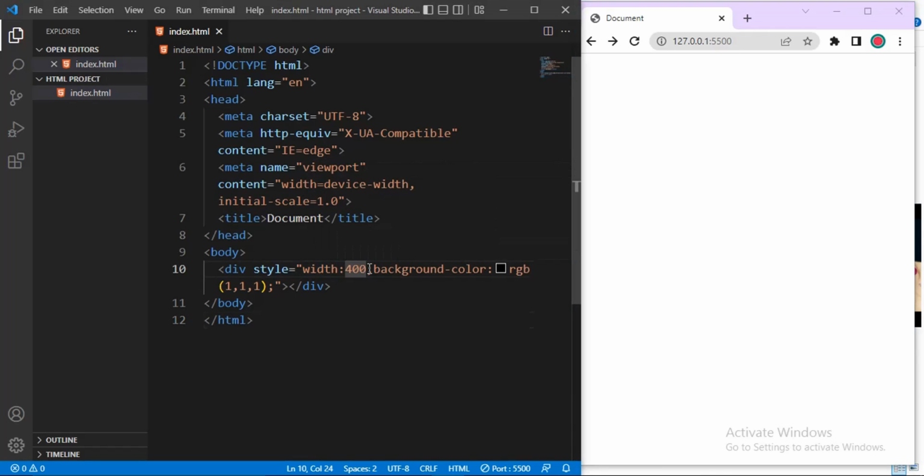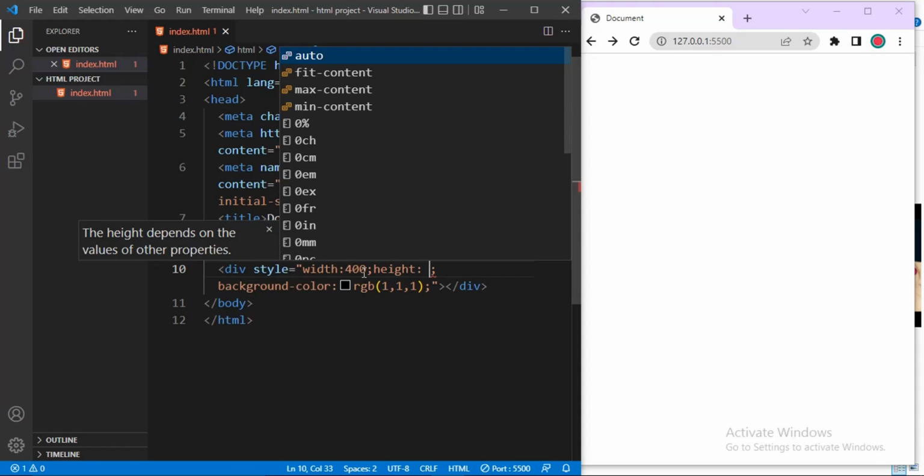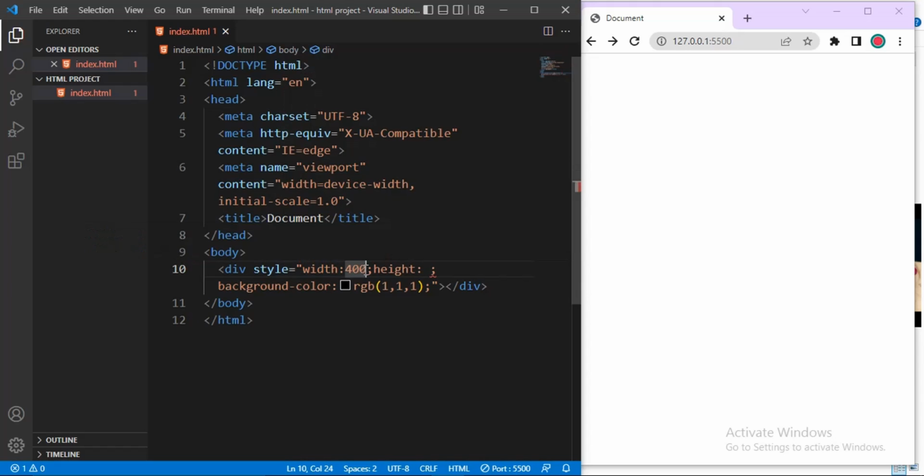Let me add height. Say height. Oh, I did not put the measurement term.